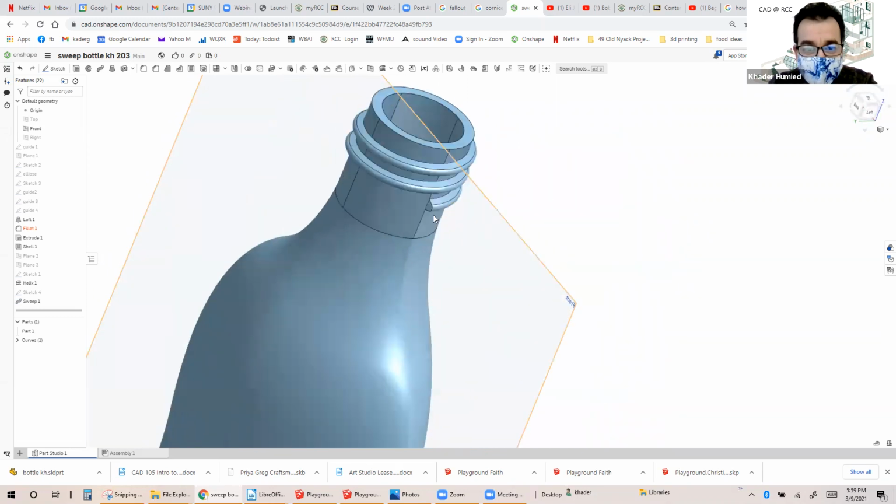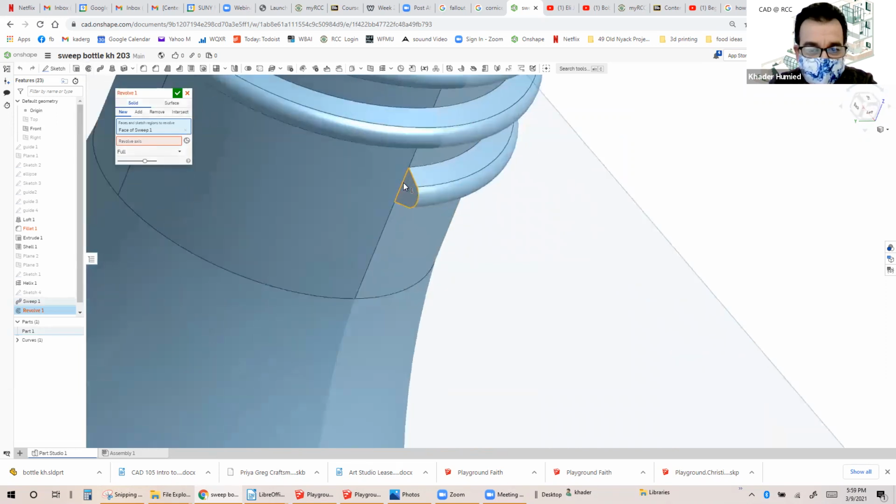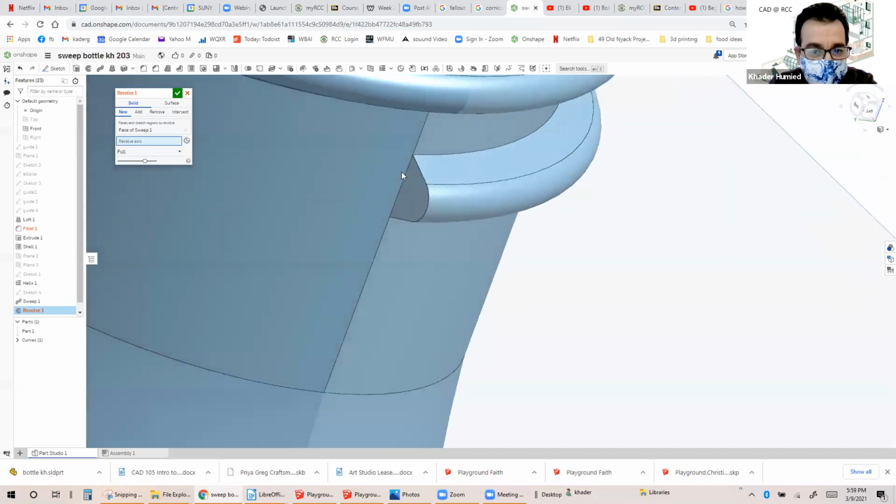The last tricky one is you take the surface and you make it revolve around this axis. First, I select the face, then I select the axis of revolution, which, why can't we pick it up? We've done it before.